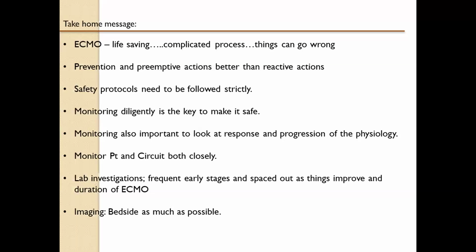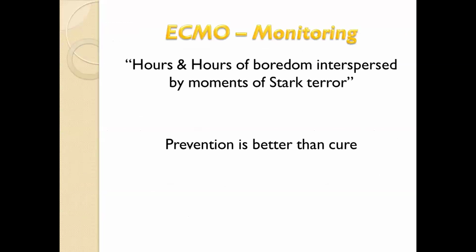So take-home messages: ECMO is a life-saving, complicated intervention, and things can go wrong. And prevention and preventive actions are better than reactive actions. So monitoring closely will help us understand if something is going wrong much earlier than picking up things when they go wrong. So it's important to monitor very closely. Safety protocols need to be followed strictly. And monitoring is also important to look at response and progression of the physiology. And lab investigations and imaging are important, but we have to titrate them to patient requirements, and we don't have to go by a fixed plan of monitoring every 2 hours, every 4 hours.